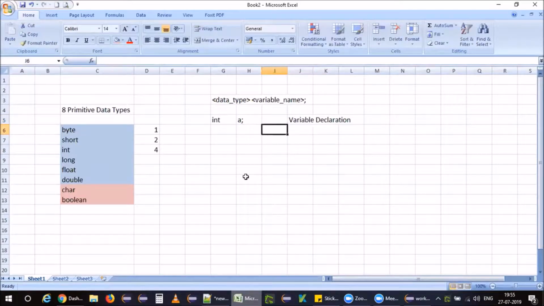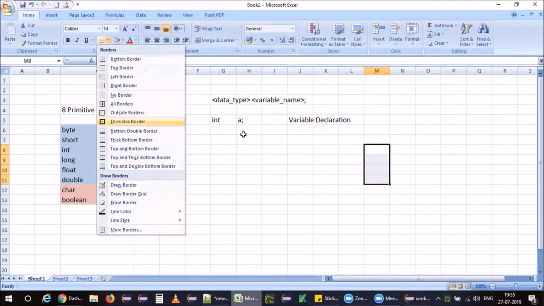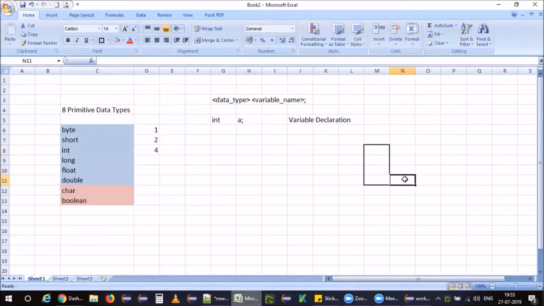Okay. Now when the compiler encounters the statement, it will allocate 4 bytes of memory for the variable a. This is a. Now I'll just put it over here.